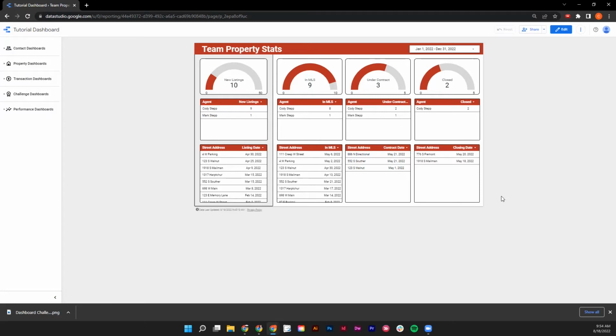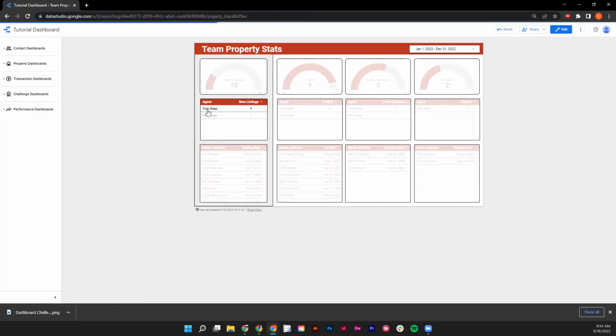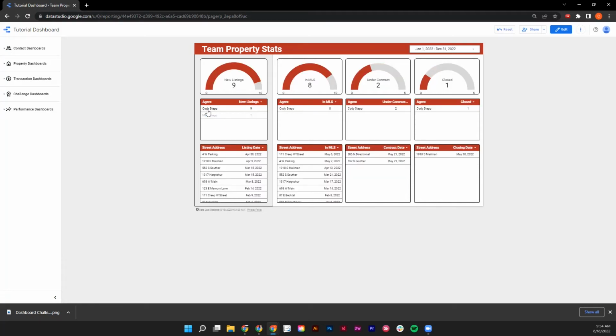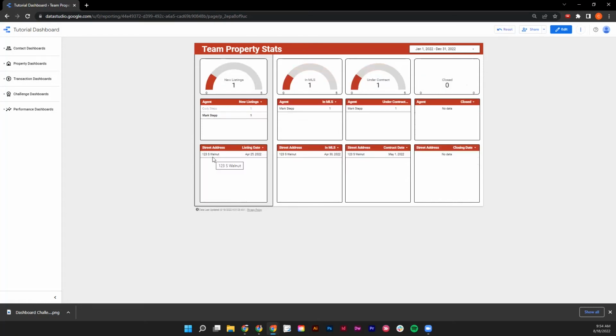The only difference is now in the very middle section, you have the ability to see which team members are bringing in the most properties so that you can better understand how those efforts are compounding to your team's success. When you click on any given team member, you're then able to see how each of their individual efforts are contributing towards that team number, as well as which of those different properties are being featured for any of the given fields that they fall into.